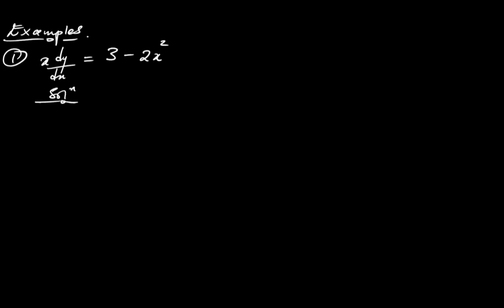mostly present. So what are we supposed to do? We're supposed to put all the x's on one side and make dy the subject of the formula. What I'm trying to say is that whenever you have dy and dx, of which you only have one f of x present, it depends with the type of equation that you might be given. All you have to do is to make dy the subject of the formula. So make dy subject, then integrate.